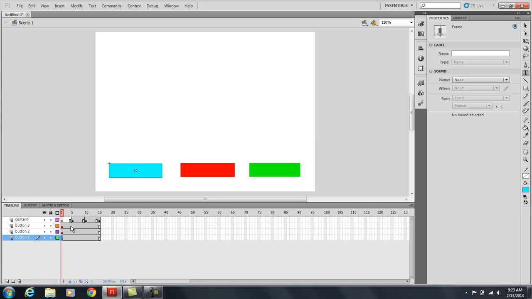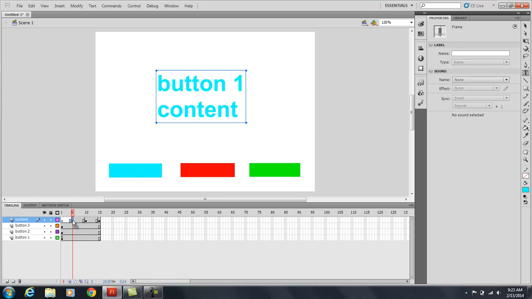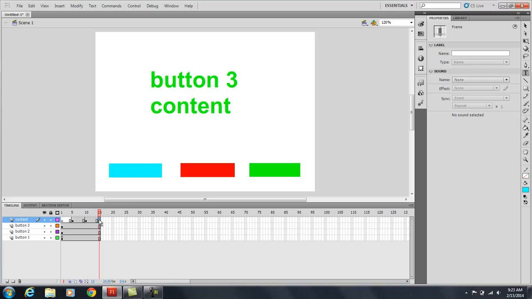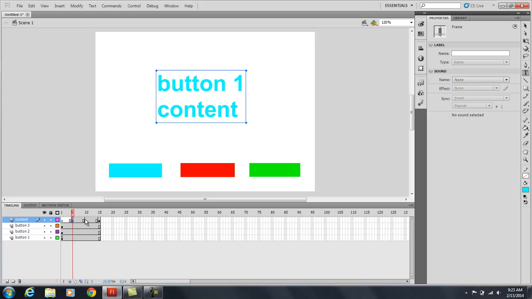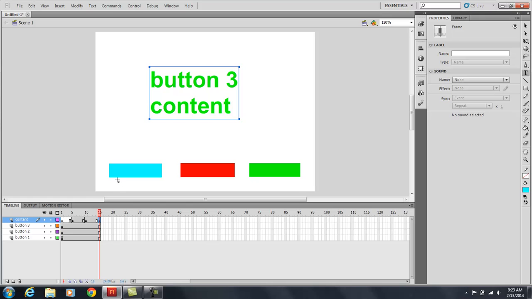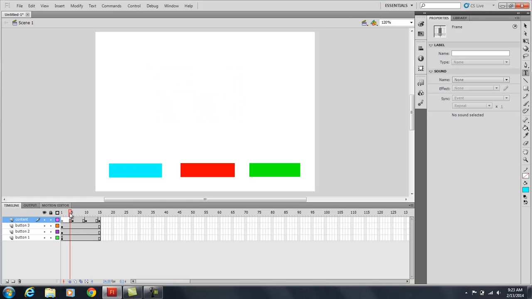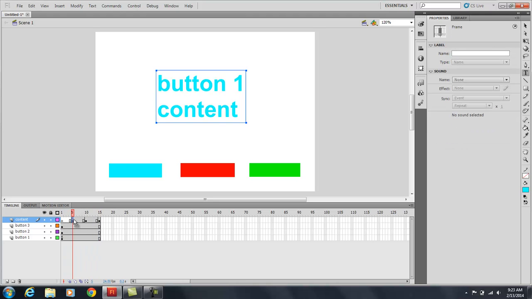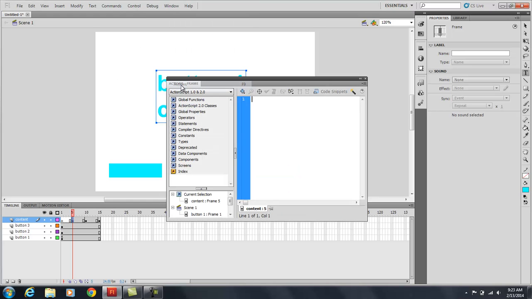Once you have a stop there, we're going to add a stop to frame 5 as well, and frame 10 and frame 15. I'll tell you why later, because when these buttons jump to that content, we want that content to stop. If it doesn't stop, the player will just keep playing back and forth and looping. So let's go to frame 5 now and press F9. I'm going to select Windows Actions, and add a stop in here as well, semicolon.